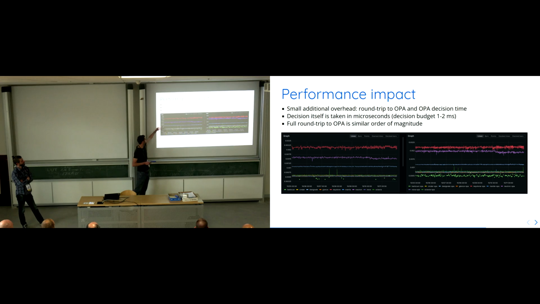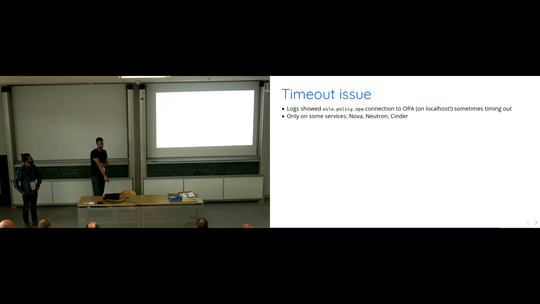And what we see here is there are a few outliers, a few services which can take 1-2 milliseconds. That's why we said the decision budget is 1-2 milliseconds. One of them is Neutron, and we can understand part of that because sometimes we do a round trip to fetch additional data from somewhere else, like a proxy. I'm not going into the details for the rest. We can have a deeper look and see if that can be fixed. But anyway, they are small numbers and not something that's causing any issues. So the performance impact exists, but it's pretty low, and for us it's fine.